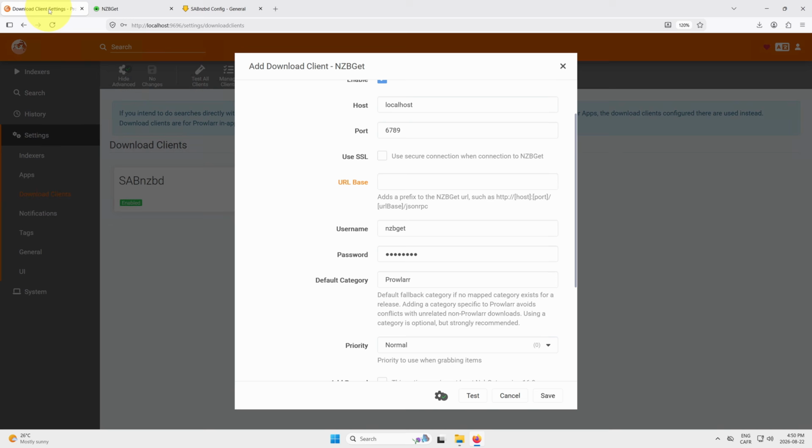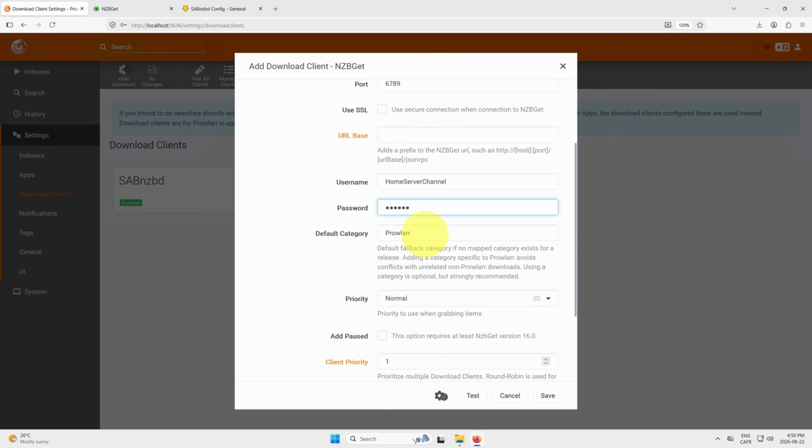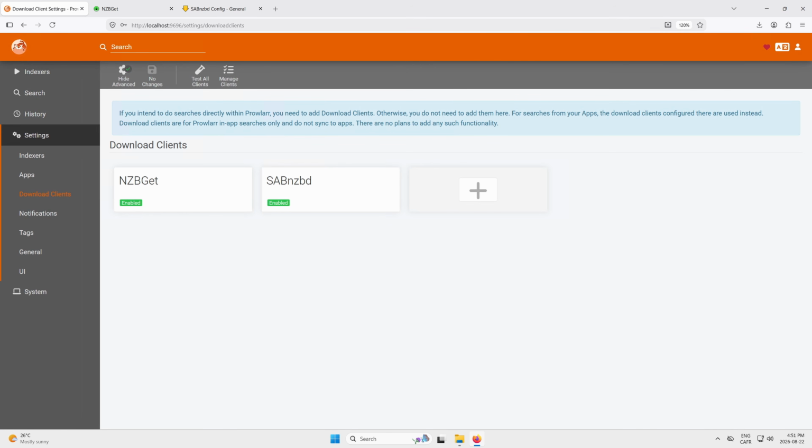and now we can go back to Prowlarr. Again, into this interface. On username, you're going to input the username you just created, the password you just created as well. And on default categories here, don't forget to type movies. This one, the M is a big M, it's a majuscule. You're going to test, and you're going to hit save. So now your SAB is linked to the Prowlarr.